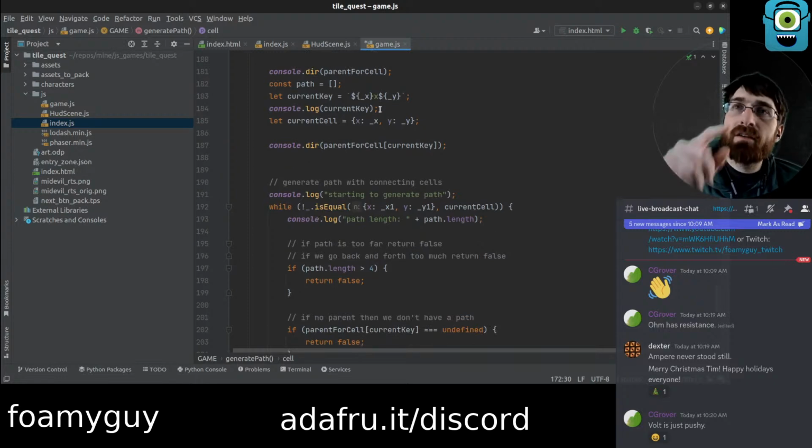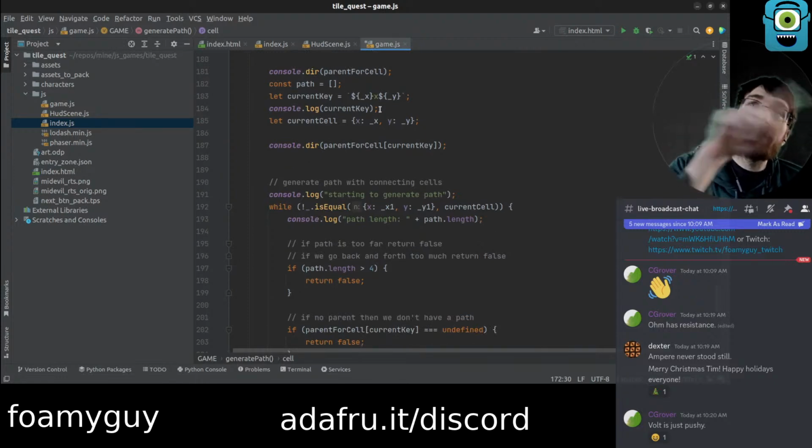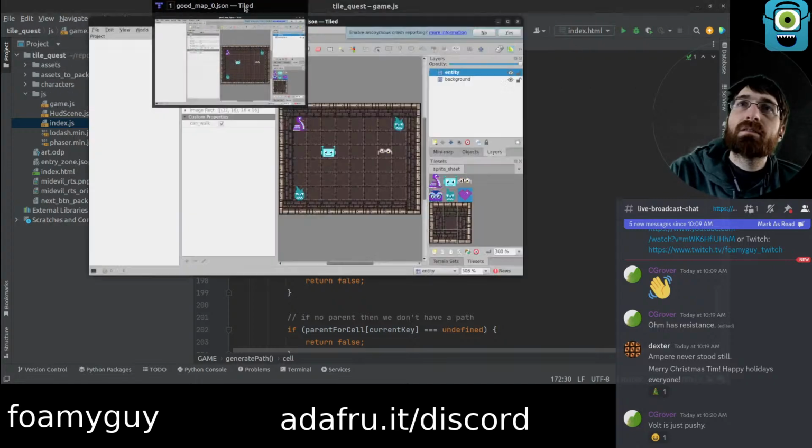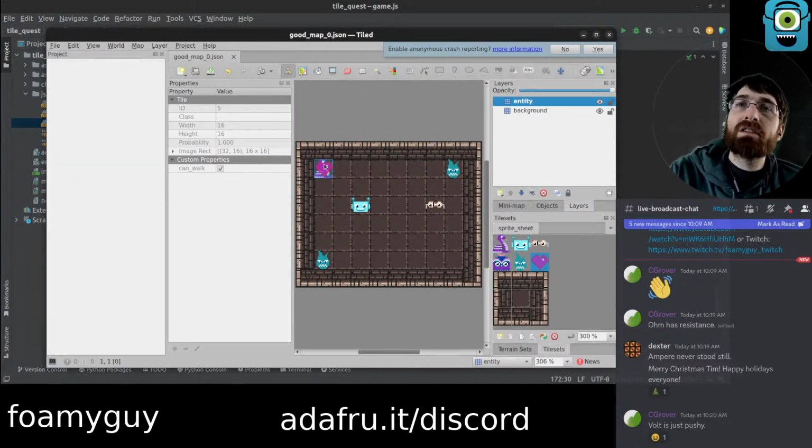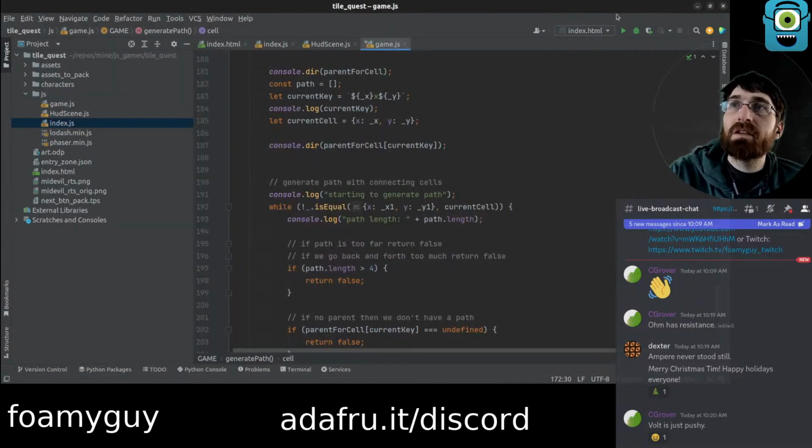Okay, so they're saying parent as in it's the cell that you came from. So if Blinka starts here and then moves to the one next to it, while Blinka is here, the parent for this cell is the one we came from. That's what I think I'm understanding here.